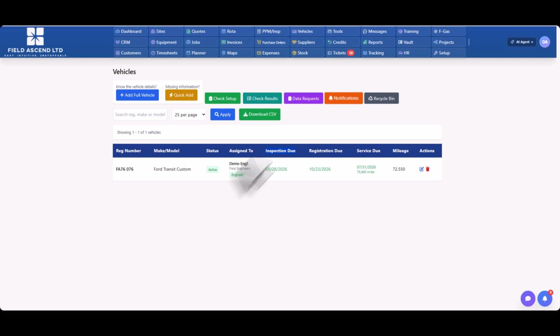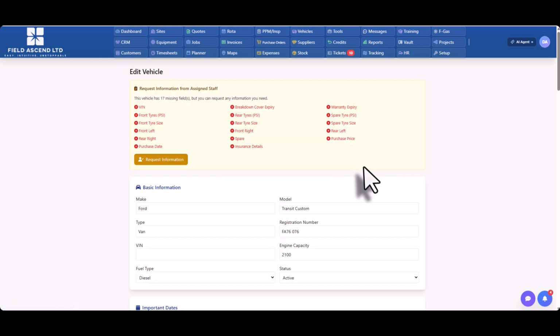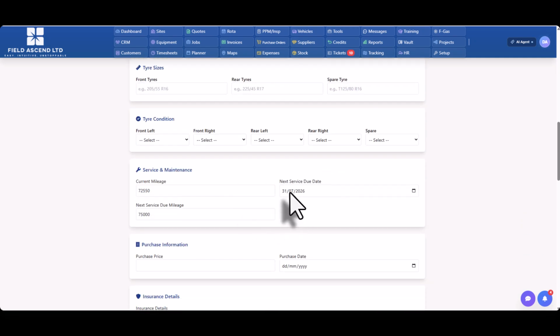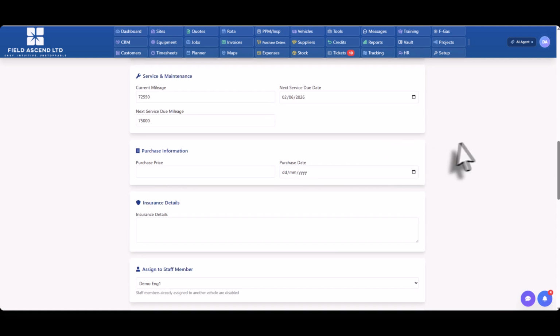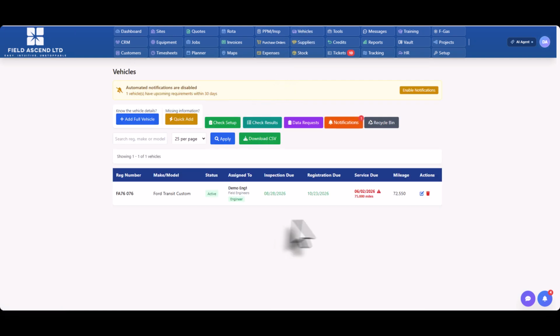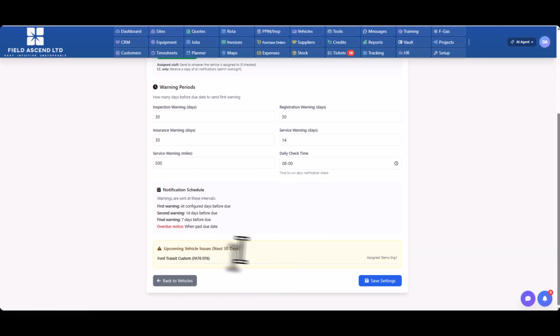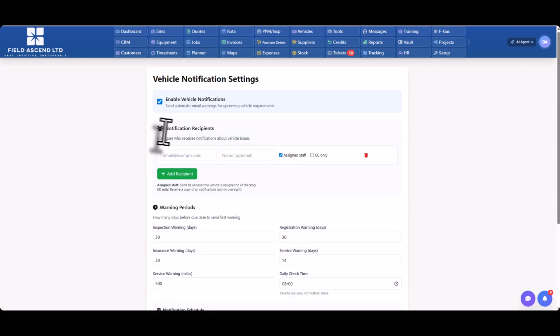If we just input some data, at the moment the service is due on the 31st of July. If we go into the vehicle and change that manually, under Service and Maintenance, we can put that date in the past. It is currently June 9th, so if we choose a date before June 9th and save it, then go back to Vehicles, we can see the last run showing red because we forced that date to be overdue. This uses a traffic light system, so it will go amber shortly before it goes red. It builds up toward the due date, and it will start sending notifications out. You can see it showing there under Vehicle Issues in the next 30 days. It shows what is due, and you also get vehicle warnings emailed to you as well.